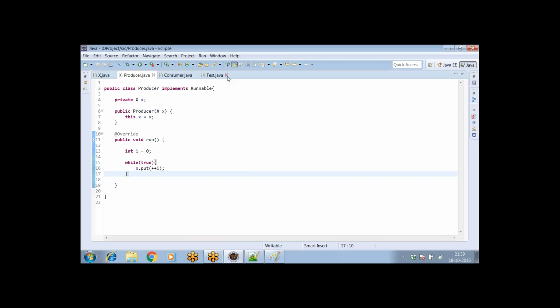Okay, yes. So where are these methods defined? Wait and notify methods, in which class are they defined? Okay, thread class. Yes, that's a common guess, but not in the thread class. You will find that these methods are actually defined in the object class. They belong to the object class.